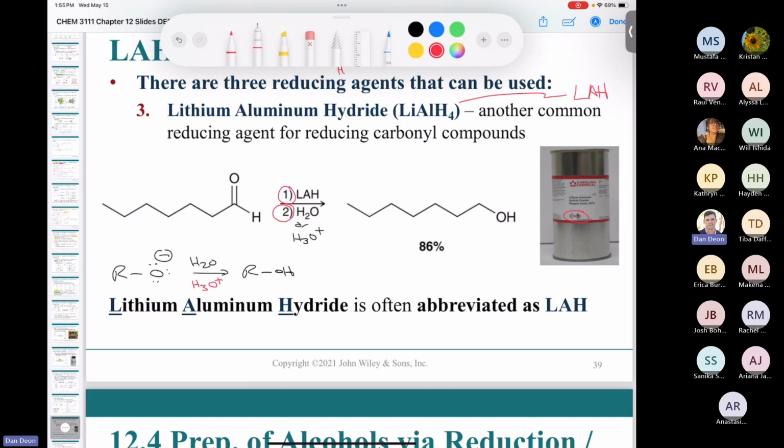Since in the past, I've had students that use the old version of the textbook, they said, I want a hard copy. I said, well, what he had in the original textbook isn't wrong. There's nothing wrong with it. It's just that aqueous acid is probably a better choice. So I will accept either one for the second step. If you're trying to protonate an alkoxide for Mr. Dion, you could write water, I'll give it 100%, or you could put H3O plus. Either one is perfectly correct.